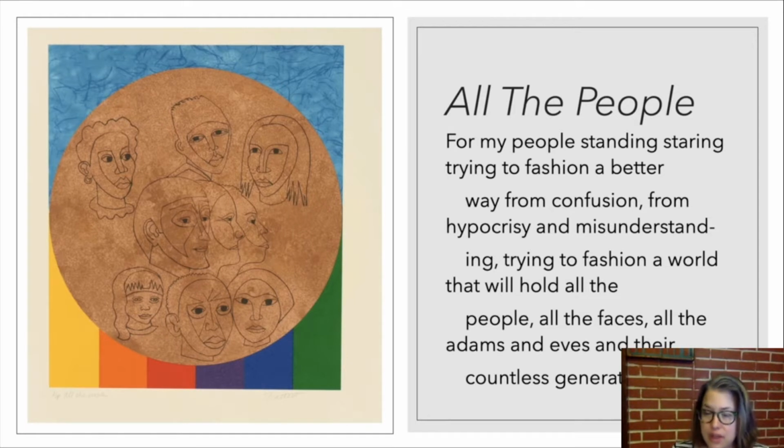In this one, we see a representation of a diverse group of individuals. They look specific, although they're probably not portraits of any one person, but we see a wide range of ages represented, and they're looking off into other directions. And this calls to Walker's stanza. This is the ninth stanza in the poem. And it's about the Black community trying their best to make and remake the world into something that's more hospitable for them and their children.